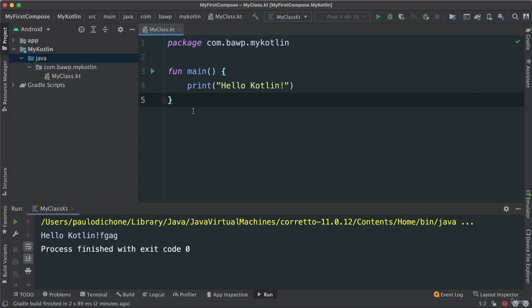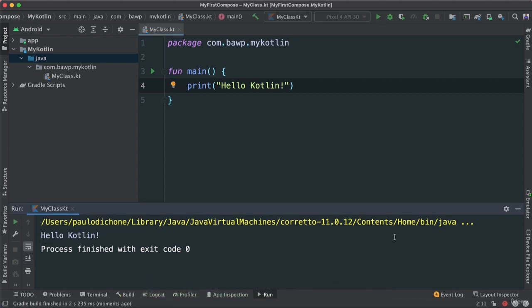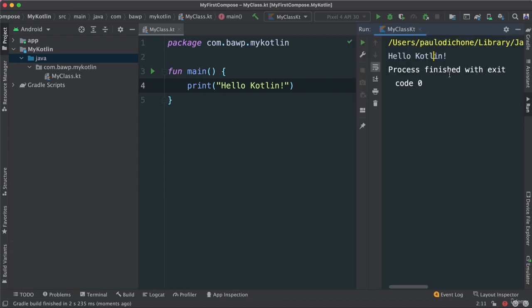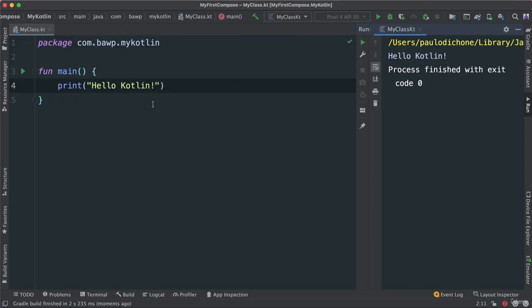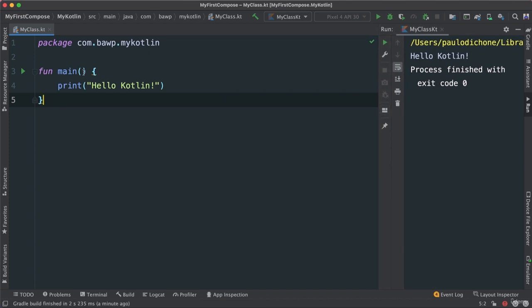Okay, so here we are. As you can see here, we have the main entry point fun main, and then we have this print, which if we run, it should print hello Kotlin. Now the other thing I'm going to do is pin this console here to the right, so it's much easier for us. So I'm going to say right top like this, so it's side by side. Let's close this down so we have more space, and maybe make this a little smaller because it doesn't really need that much. Okay, we can adjust as we go.